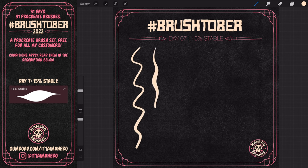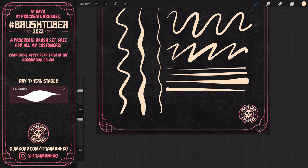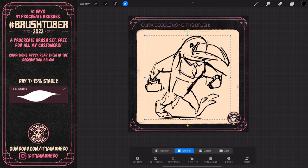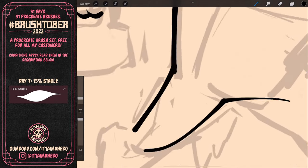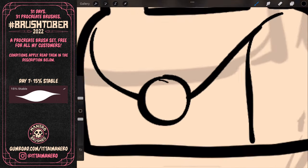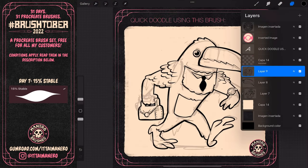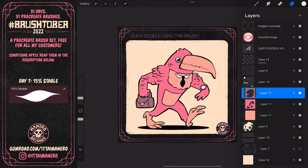I'm a big fan of heavily textured and rough inking brushes, but for day 7 I wanted to experiment with something different. So I created this super clean, round and bold brush that has 15% stabilization activated, so it has a nice natural flow when drawing. 15% Stable is the name for this brush. I came up with this idea of drawing a humanized parrot with arms and legs, holding a little briefcase and looking at his watch like he's getting late to work. I started with a rough sketch and then cleaned the drawing on a new layer. Since I almost never do artworks with such clean lines, I have to say I really liked how this one turned out. For the colors, I limited myself to the color scheme I had already established for this BrushedOver edition.